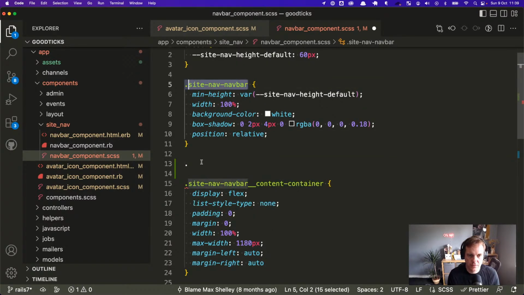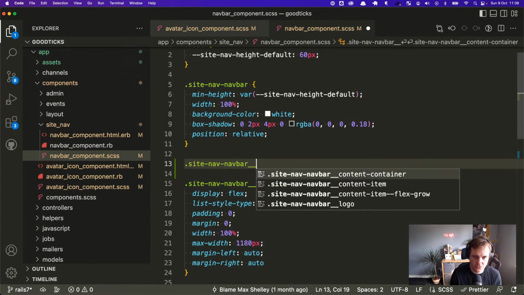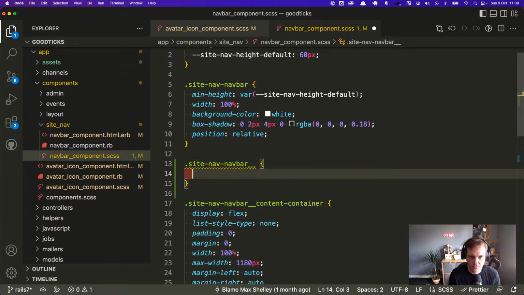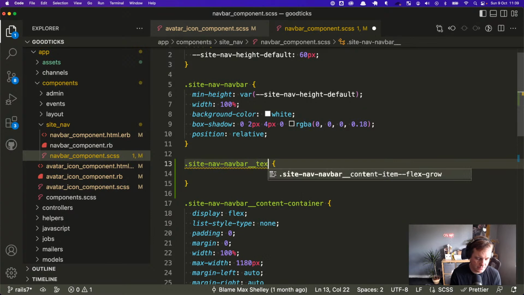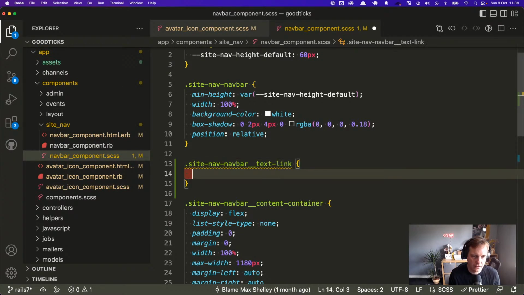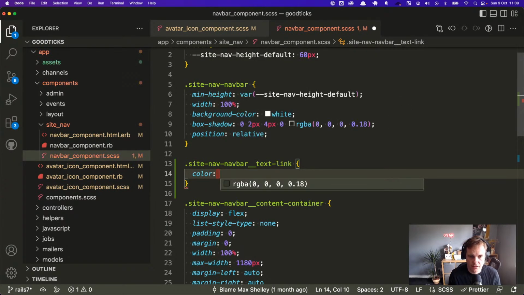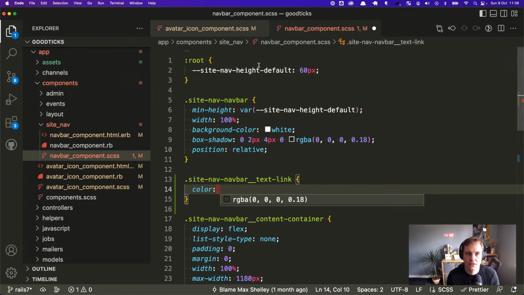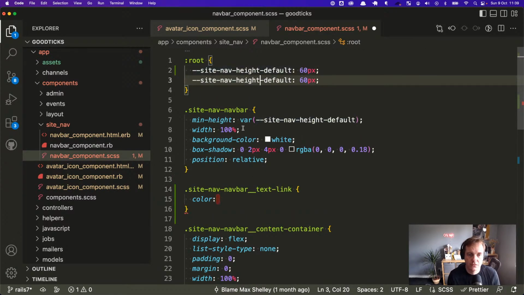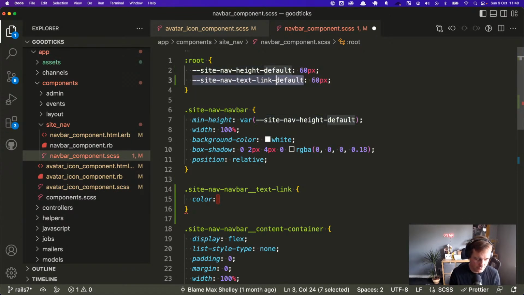So this one we went with a BEM syntax for the view component stuff. So this could be site nav text link, I don't know. And the color could be... And again, you'd probably want to have one of those grays, right?